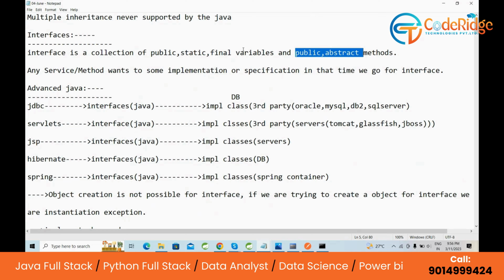Now coming to the real-time scenario. What is the real-time definition? Any service or method that wants some implementation or specification, then we should go for an interface.